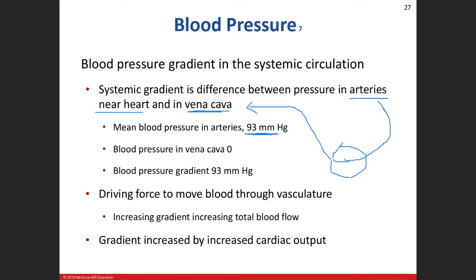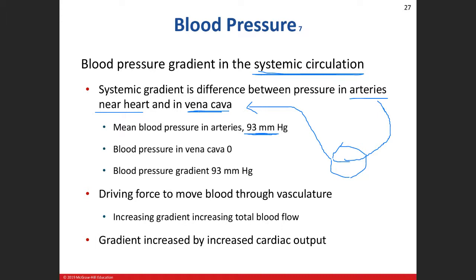So it's going to go from the left side of the heart to the right side of the heart. There are other factors, but this is one of the driving factors, this pressure gradient in our systemic circulation. What is the systemic circulation? The blood that gets pumped out of the left ventricle and gets returned back to the right atrium. That whole system there. The pulmonary circulation is the blood that gets pumped out of the right ventricle, goes to the lungs, and then comes back into the left atrium. Remember, you have two circulation systems: systemic, which is our whole body pretty much, and then you have the pulmonary, which is the other part of the heart there.